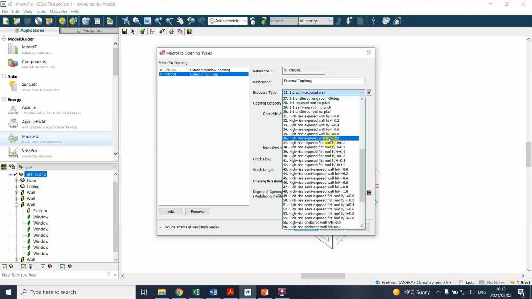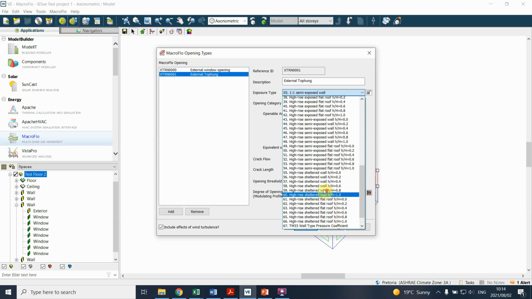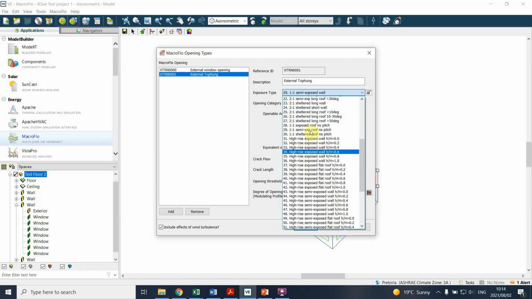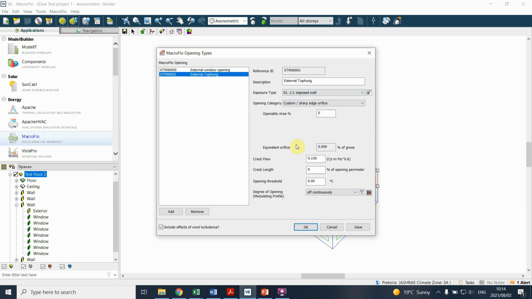So what we're saying is, and we all know that as you move higher, the wind speeds start increasing, and that's what's being calculated in this process. And again, it follows the same rules. It's a sheltered wall, semi-exposed, exposed wall, or well, a flat roof. We don't often have roofs with angles when it's high-rise buildings, but you can see what you can start defining here is the nature of that wall, of the window within the wall, and how exposed it is. For our purposes, we'll simply use an exposed wall. It's a lower building, and you can choose it. But again, you can be very specific there.